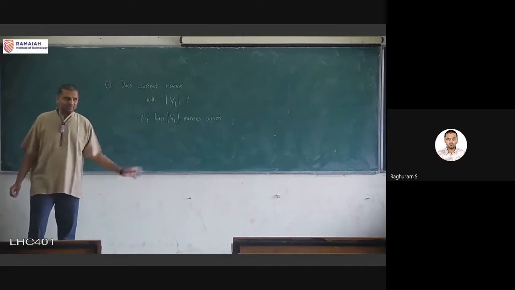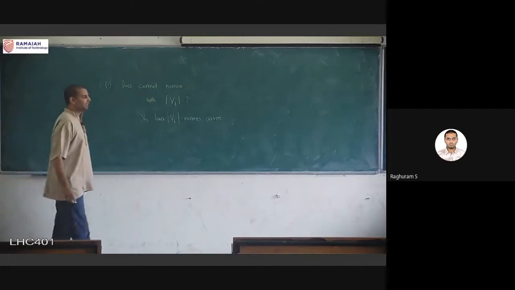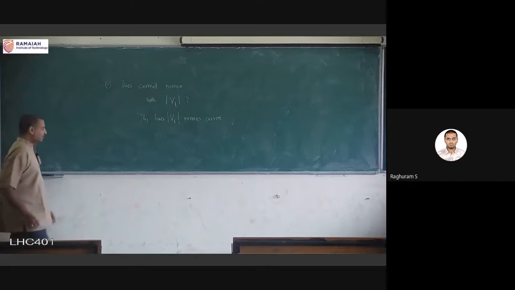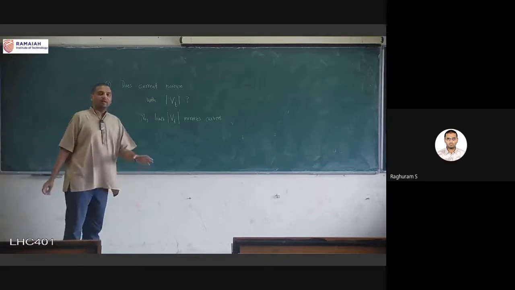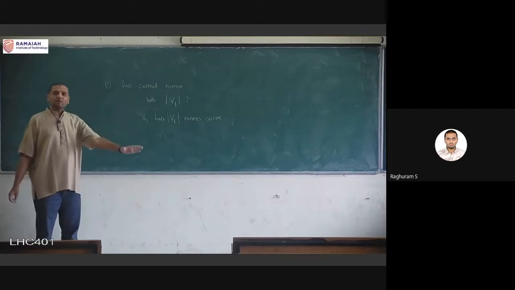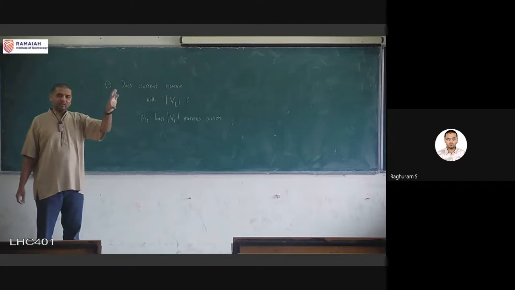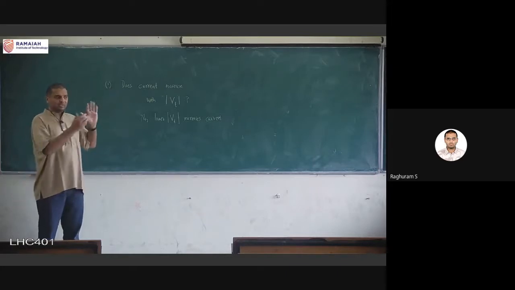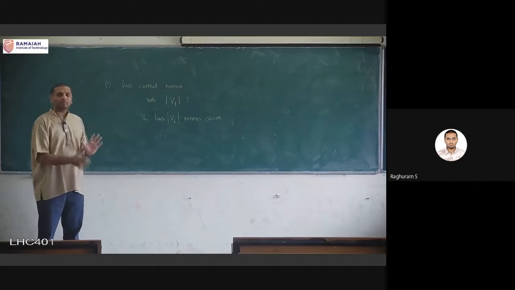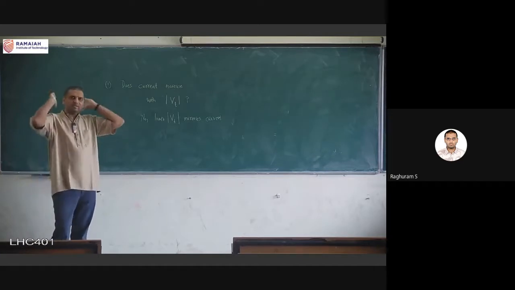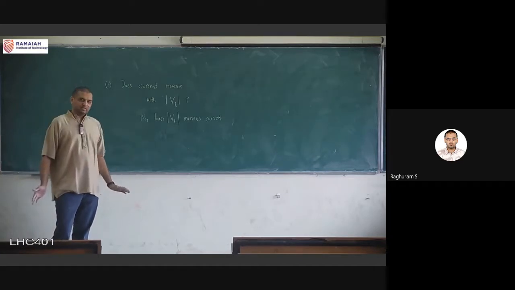So there's not much variation possible, but there are some tricks, and this is one of the more expensive ones to increase the current. The most direct one and the most accessible one to engineer is of course the W by L. In all the equations we see mu n C ox into W by L, at the beginning of every equation. So the current is directly proportional to W by L. Most important thing to remember: if W by L increases, current also increases. So that's a good thing.